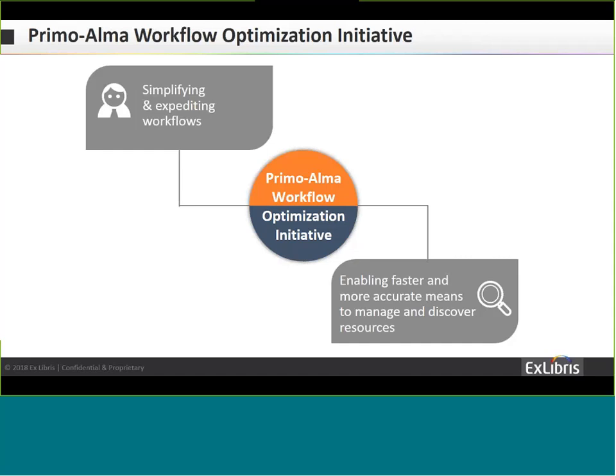Just in general, because we've simplified this whole area, it's much more fully synced. There are a lot fewer moving parts, and a lot less room for things not to sync up and work, such as network latency, and whatever systems might not meet up when the Alma side published and the Primo side didn't pick it up. Again, it's much simpler, with a lot less room for these types of errors.